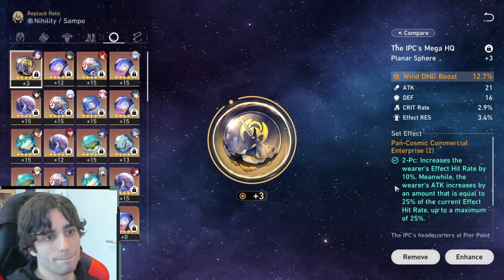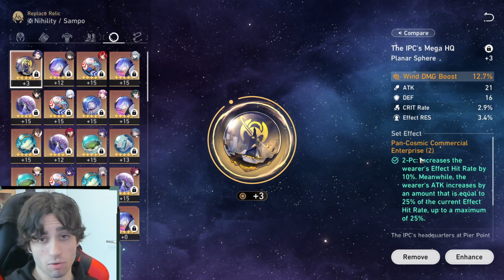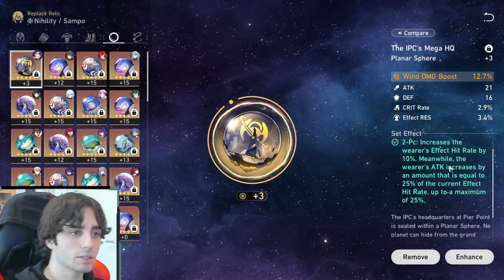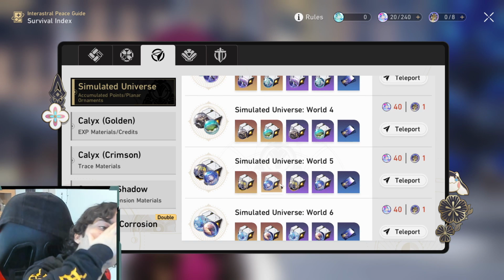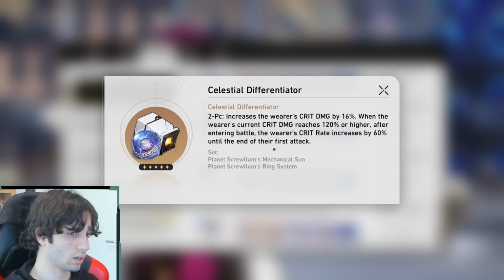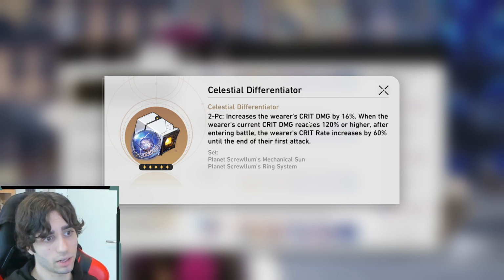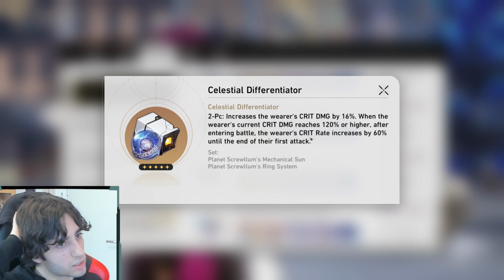But you're going to go for the set Pan Cosmic Commercial and Enterprise. Wow, that's a lot of words, right? And this set is a bit awkward, right? Because this domain is rough, man. Like, if you use your free coins, and yeah. This set fell off so hard. I don't think any character other than Bronya maybe can utilize this, but still, she doesn't care about the crit rate. Like, it's just rough, man.